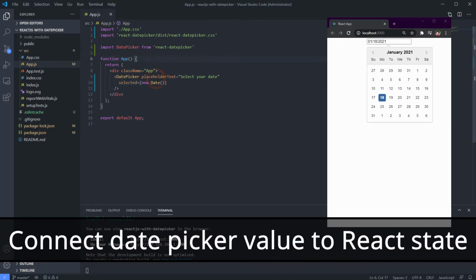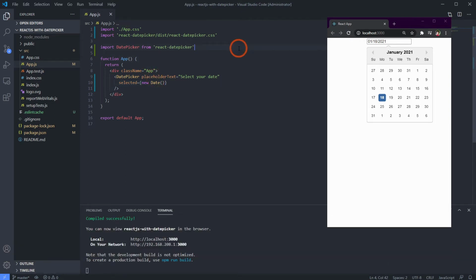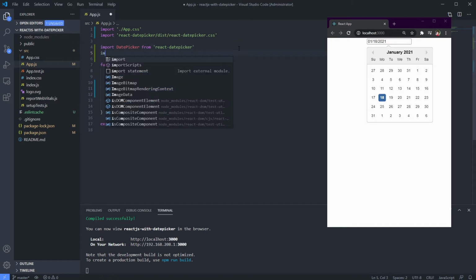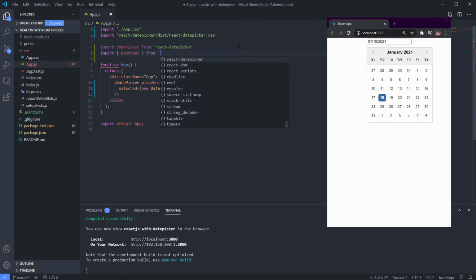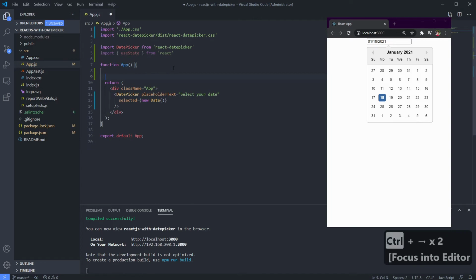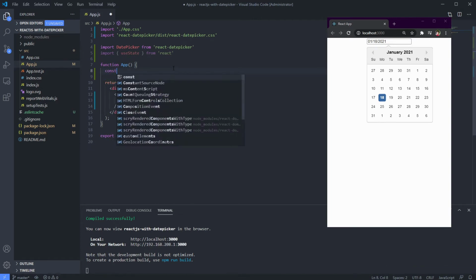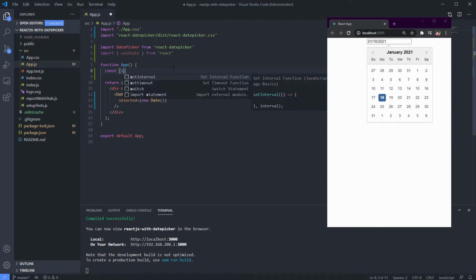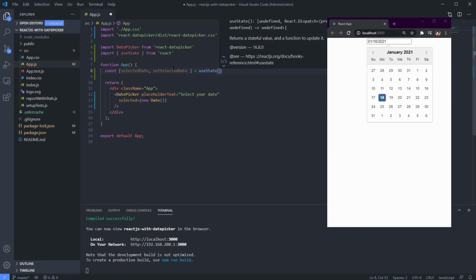As you know, React has props and states. And because this date can always be changed, we must use states. Let's connect the date value with the date state. Import your state function from React. useState returns two parameters, which are the value and the set value function. We can name the value selected date and the set value function set selected date. useState also receives a parameter as the default value. It's optional. We're using date class as default value, so we can know that the state is working well.